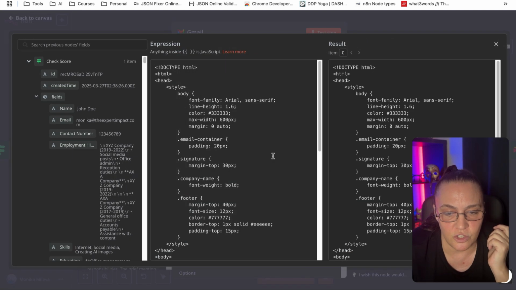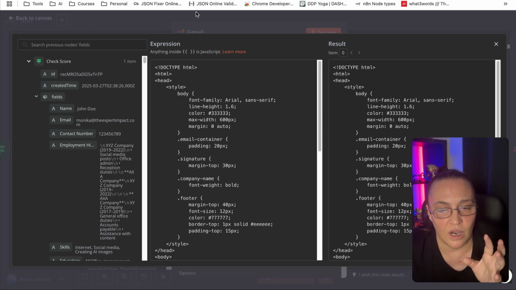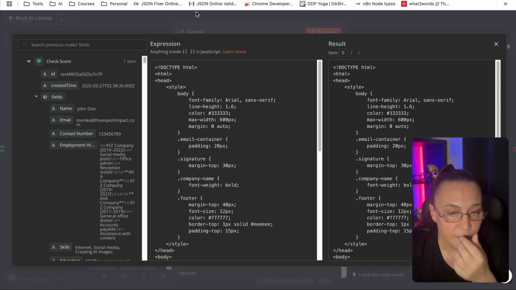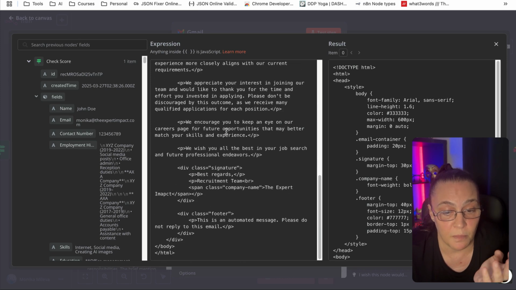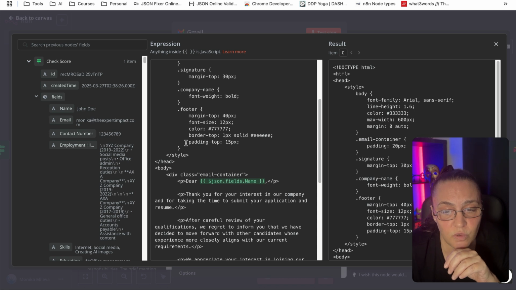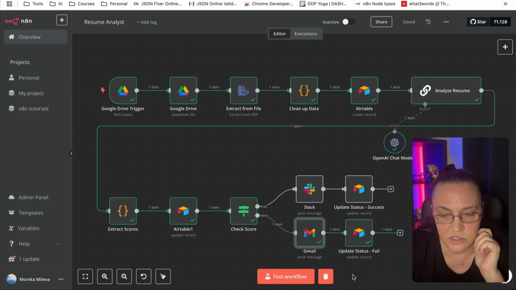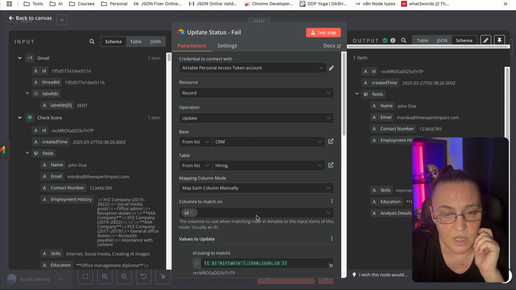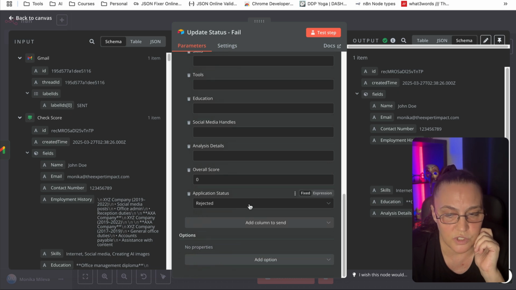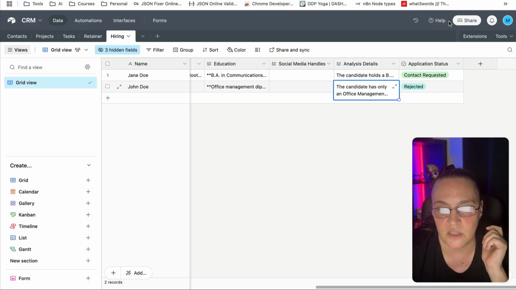So I actually used Claude. I gave it the message, and I said, hey, can you make this into an HTML format? And it did it for me, because it looks much, much better when it's formatted with HTML. Because a lot of the times it looks good when we write it here, and then when you send the email, it looks like crap. And again, the last node was another Airtable status update, which was rejected, as this one here.